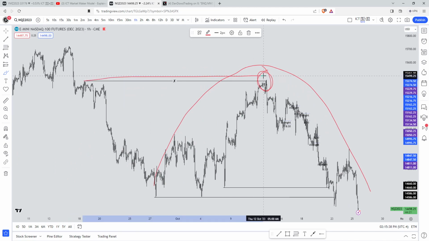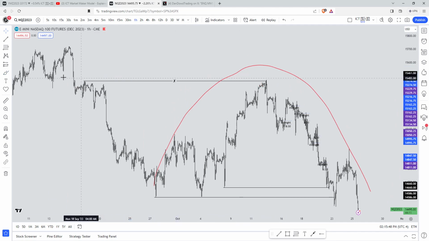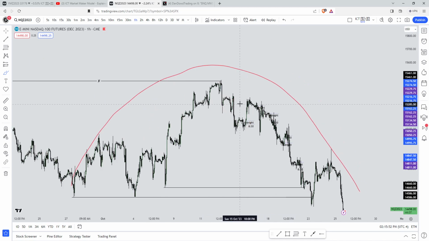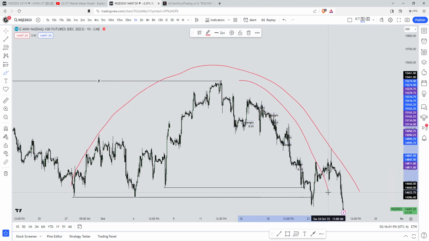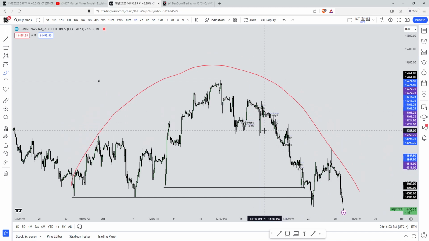So NASDAQ, you can check this out on your own chart, it makes a higher high. So see how NASDAQ takes out this high right here? The S&P 500 doesn't take out that high. So that's SMT divergence, and that's bearish. Once that happens and it starts to distribute lower, once I see that, I know, okay, price is going to start targeting all of these old lows. Now in this video, we're going to be discussing how to get entries in on this market maker sell model in here and predict high of the day and also get high RR trades.